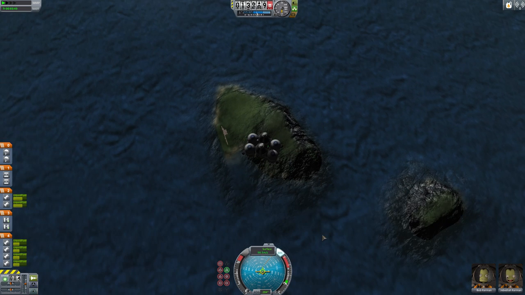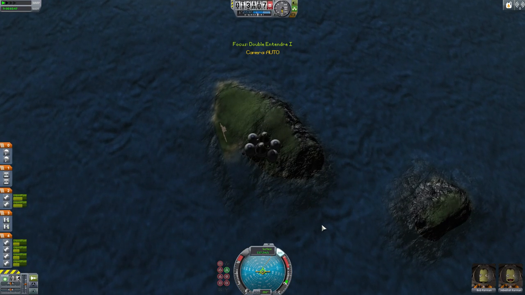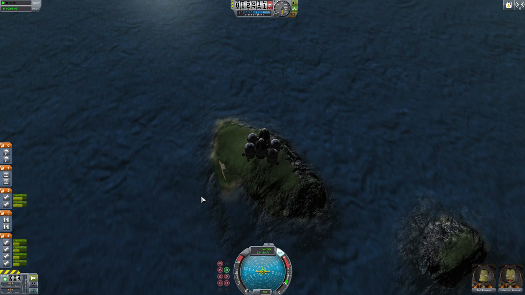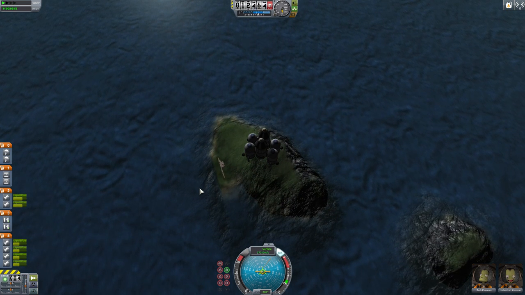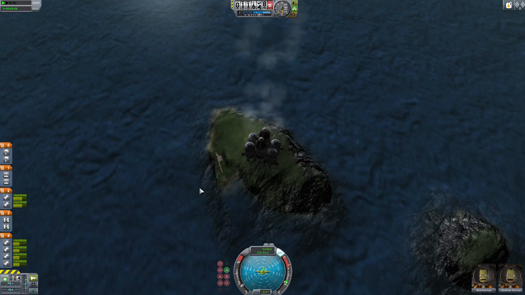Alright, let's save some of that fuel. Testing out the lander accidentally. Let's go to the moon. On second thought, maybe we should test our lander first. Oh, man. Alright, which way do I want to go? I want to go kind of this way.